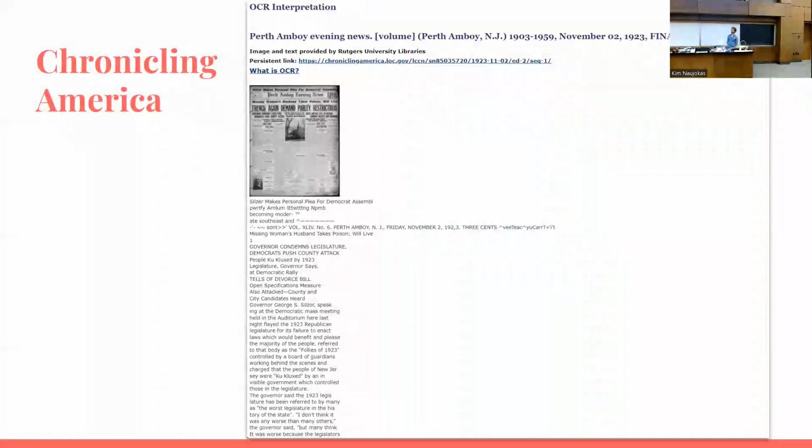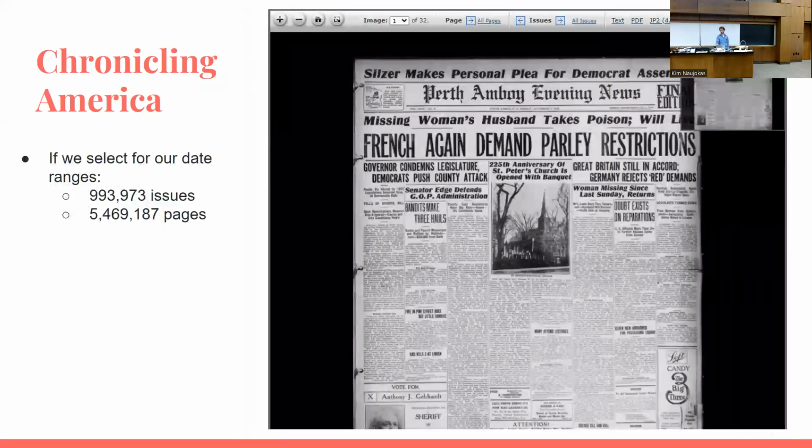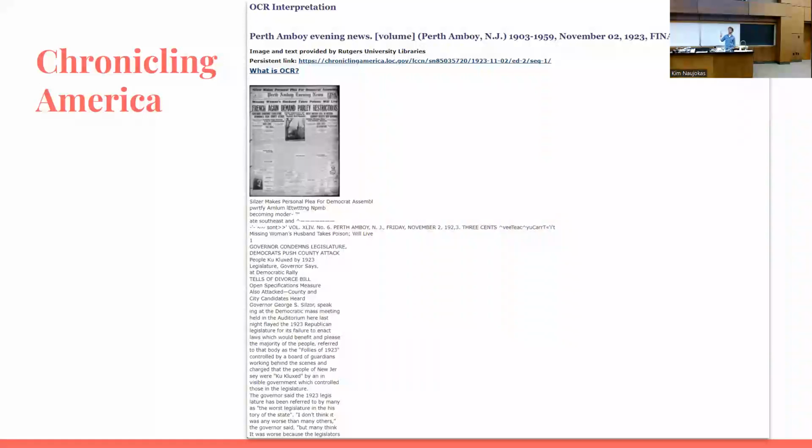Another aspect that makes the Library of Congress pretty useful for our research is that it has this image to text option. So we don't want to use the images of newspapers for our research. We want to actually use the text that's within the newspapers.